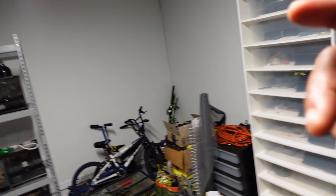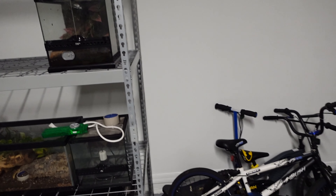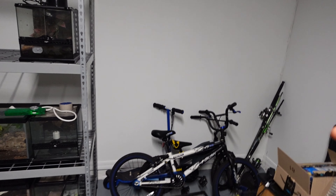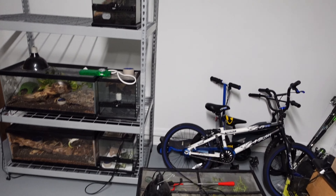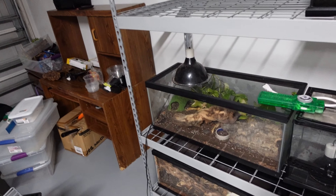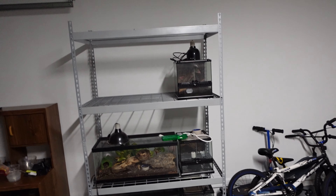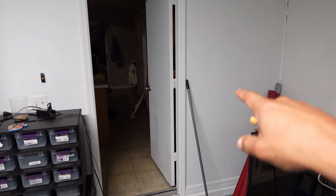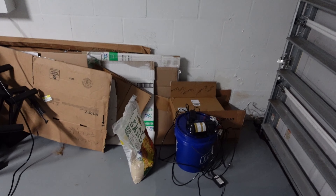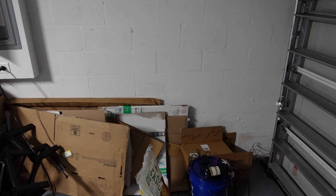With them up off the wall, it makes it easier to hide cords and also get behind them to clean and work. On the off chance that an animal gets down on the ground, it would just be easier to apprehend the animal. We also gave it about four to five inches up off the ground so we don't have any issues. We got two more racks to put there, one more to put here, and then we're thinking about putting Bubba's tent over in this area. Everything out here is going to be hooked to an automatic misting system — that's our Mist King pump setup.